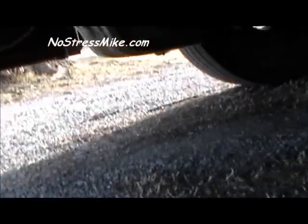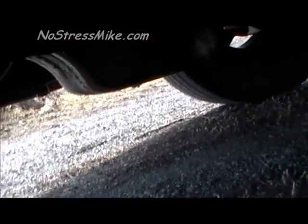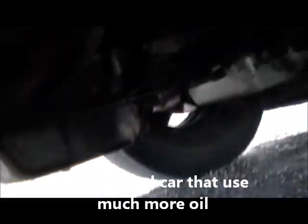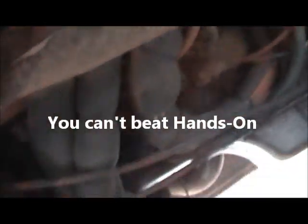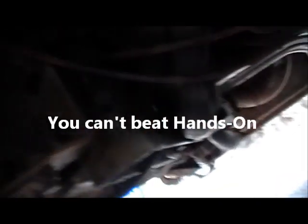Now this is the other side of the engine, and you can see there's some oil leak. But it's not so much that it's just dripping down. You see, I've parked here for 3 days now, and there's no oil on the ground at all, so it's not like it's really dripping out. But you do have to look at everything. You see, it's been repaired right there at one time. So these are all the little things you need to watch for when you're looking at a bus. So make sure you crawl under there. You have somebody to help you look and see what it is that you're looking at, and know what you're getting into once you decide if you want to get a bus.